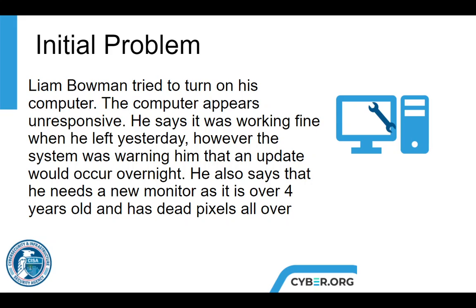The computer appears unresponsive. He says it was working fine when he left yesterday. However, the system was warning him that an update would occur overnight. He also says that he needs a new monitor as it is over 4 years old and has dead pixels on it. So there's kind of two different problems. Biggest one being the power, and then we can get him a new monitor.